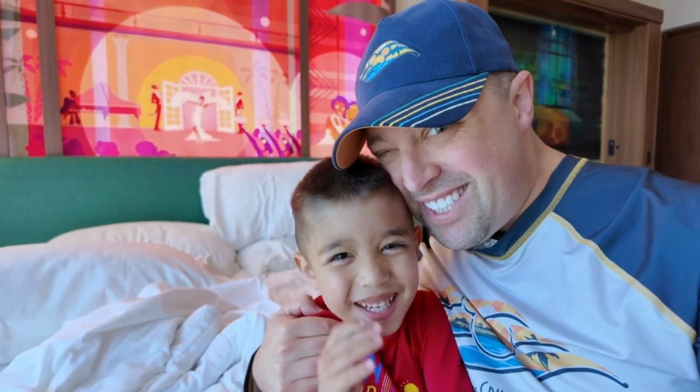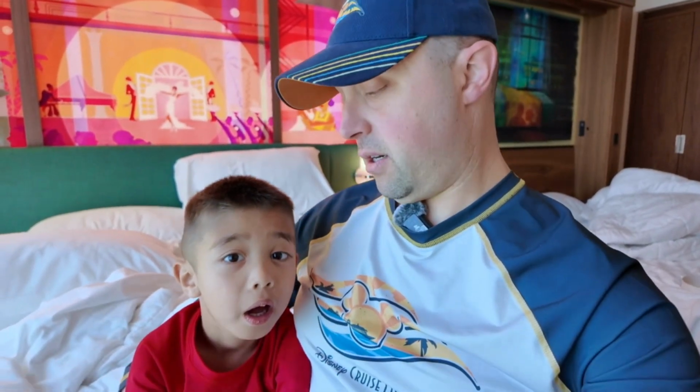But welcome back. You know, I slept pretty good. The bed for three people, two adults and a child, it's a tight squeeze. But if you don't have a little one that rolls around and kicks you in the face, you'll be all right. Also, the little Murphy bed over there, also very comfortable. I ended up sleeping in both of them. So that was fun. The room, I really don't have any big complaints over. The shower was fine. Could use a teeny bit more shower pressure, but I like strong shower pressure.